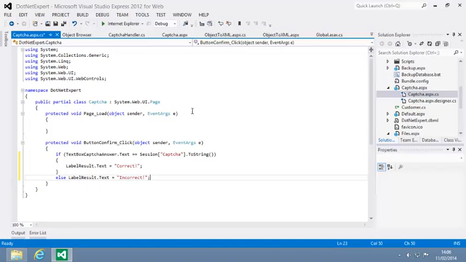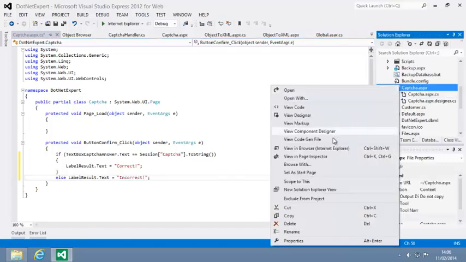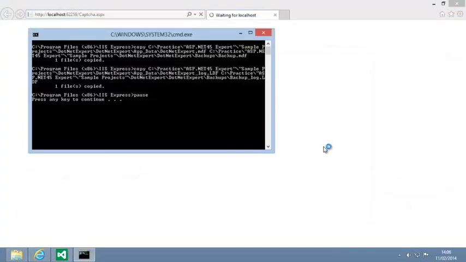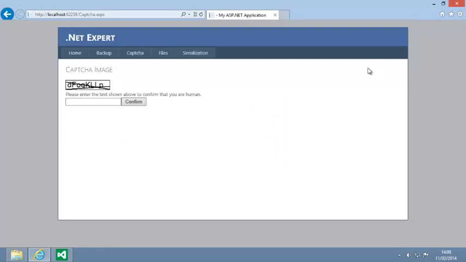Now test your code by viewing Captcha.aspx in your web browser. When the page loads, enter the text from the Captcha image into the text box and click Confirm. If you entered the correct code, Correct is displayed.